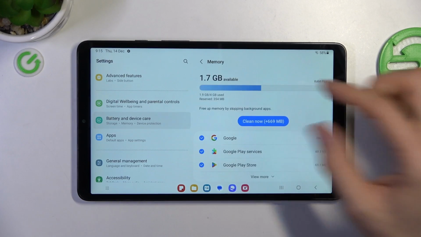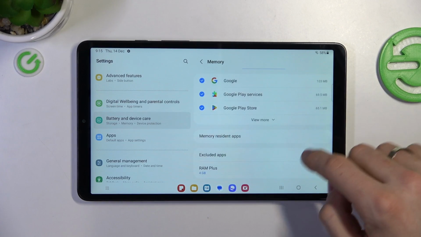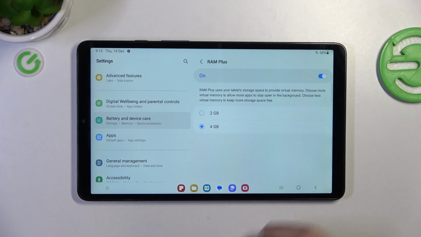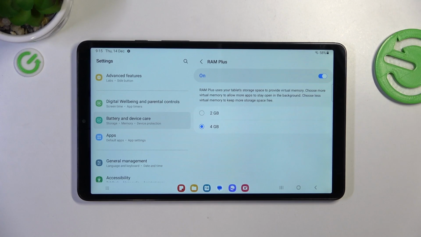In Memory, we will have RAM Plus or something like it. Scroll down, and yes, here we have RAM Plus, and you need to enable 4 GB of RAM Plus. In this way, the Android system will use part of the internal storage like RAM.